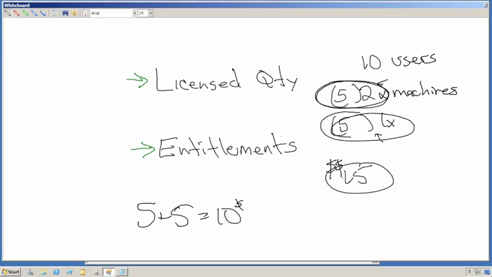Start multiplying that out across all of the different users in your organization, multiplying that by all of the different pieces of software that you maintain, and you can see why bringing up the topic of software license management is a great way to get people to simply run out of the room.